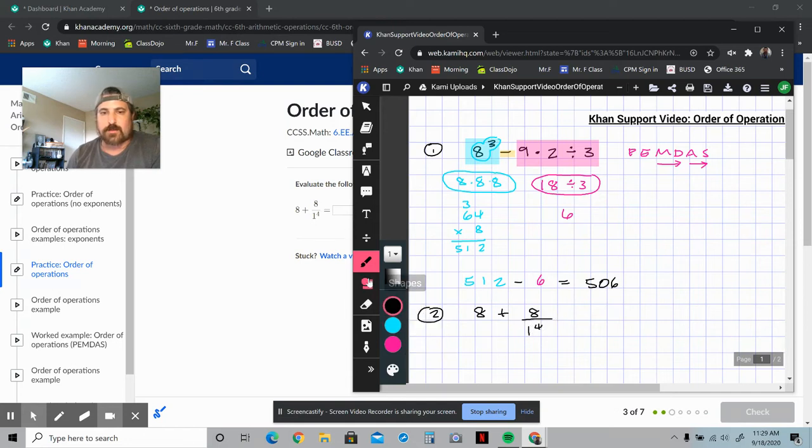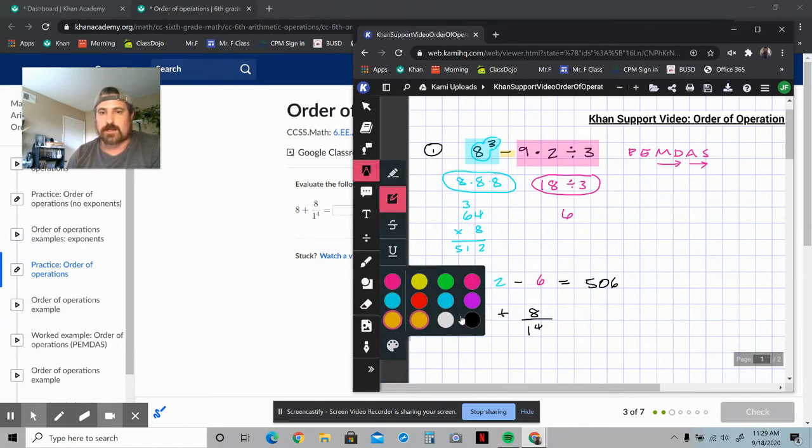Okay? And so once again, when we look at this, this is a two-term expression. So we're going to highlight our separator, which is the addition or subtraction outside of parentheses. Let's do a green this time. We've got a green value of 8, and we're adding to that the, let's say, pink value of 8 over 1 to the 4th power.